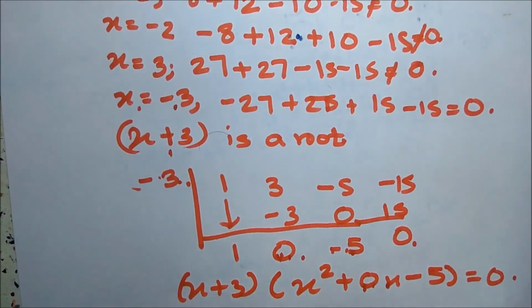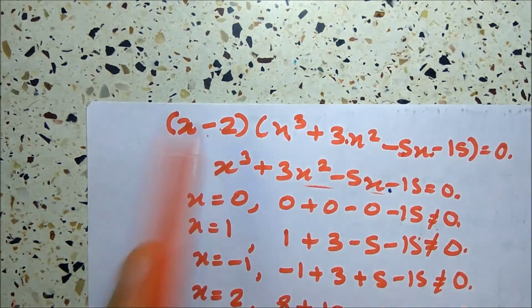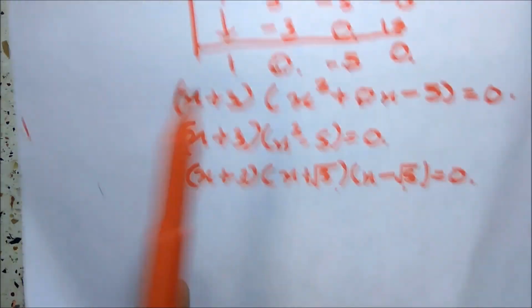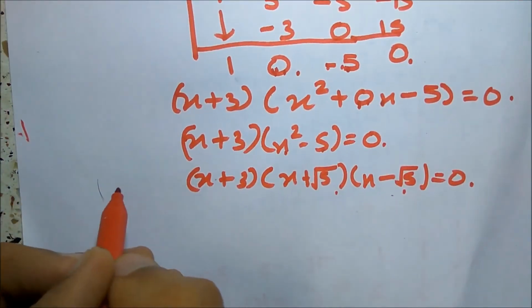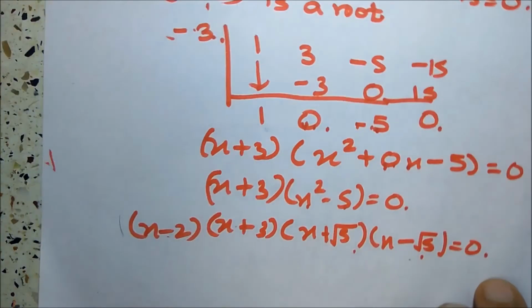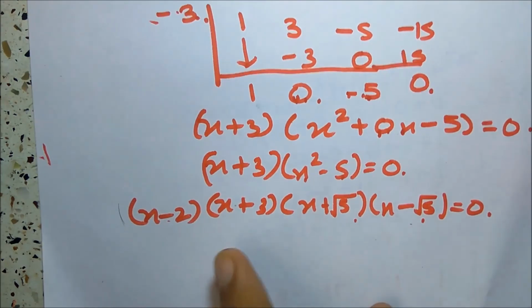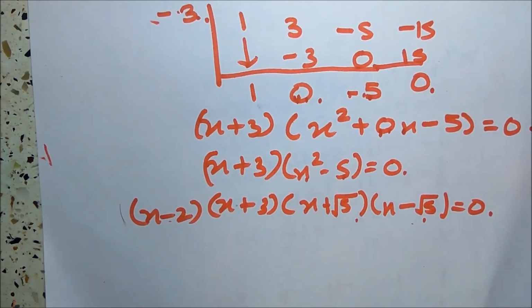Oh yes, and we have one more root over here, which is x minus 2. Never forget it. Whenever lengthy problems are given, make sure that you write down all your values. So here we got 4 roots for a fourth order equation, and 3 roots for a third order equation.